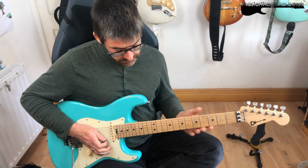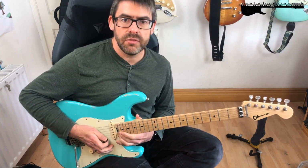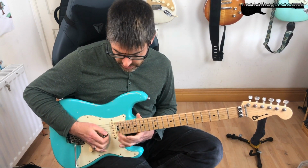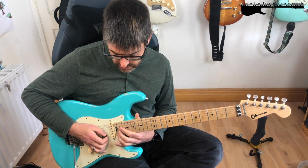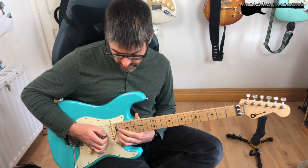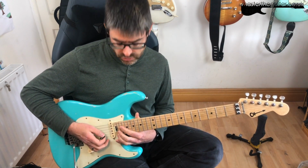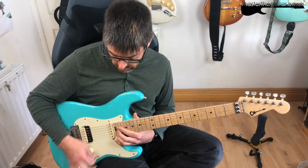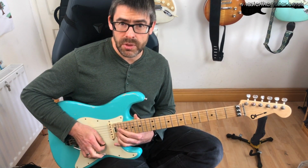And then for the last one, it's not a harmonic he plays here, but a double stop at the 22nd fret of the B and E strings. I'm using my 2nd and 3rd finger here. I'm also going to mute the G and D strings with the 1st finger, because that allows me to play the last chord without these strings ringing out. So basically I play that, hit the double stop, again do a dip with the bar and then a bit of vibrato.